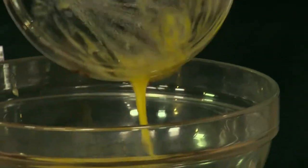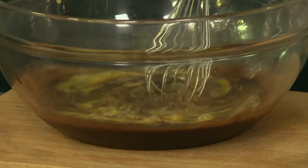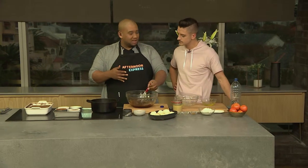All right, cool. So now you're going to scramble the eggs and start pouring them into our butter and chocolate mixture. You scramble them in the chocolate. You don't need to do it completely. You just want to get them broken up a bit.